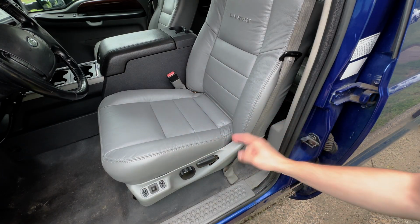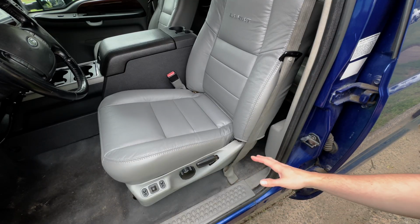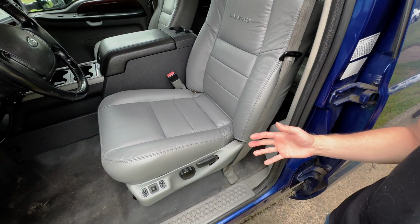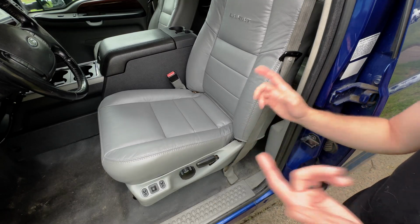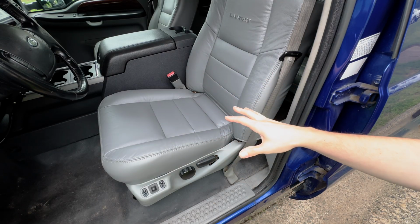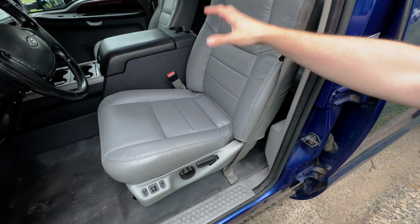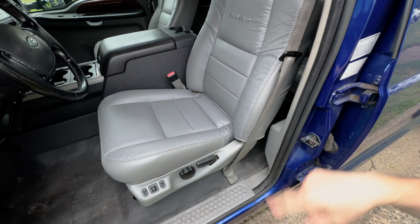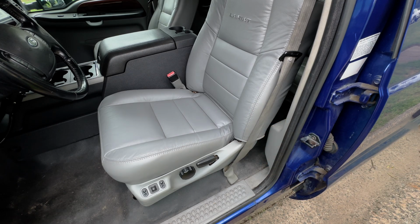So let me show you how to wire this up, because you can actually do this in any vehicle that has power seats that only require power and ground. So you can use this as inspiration for your truck, or just follow along for a Super Duty of this generation. Now the first thing you want to do is remove the original seats and center console or center seat, and then we'll be able to work on all the wiring. So let's cut to when I had the seats already out of the truck.